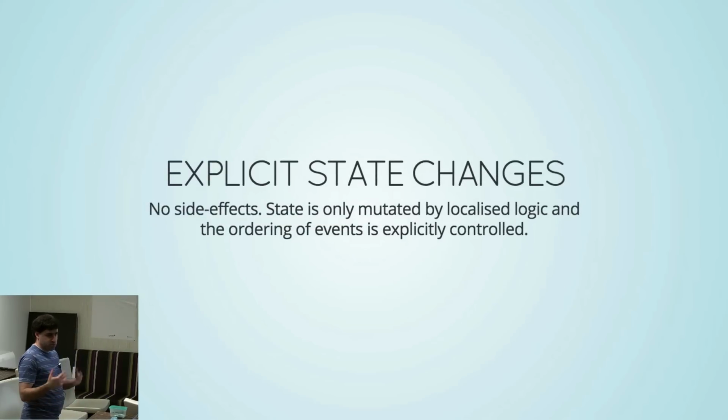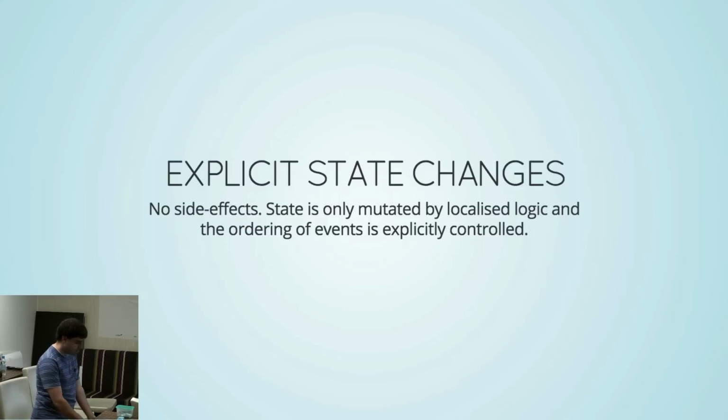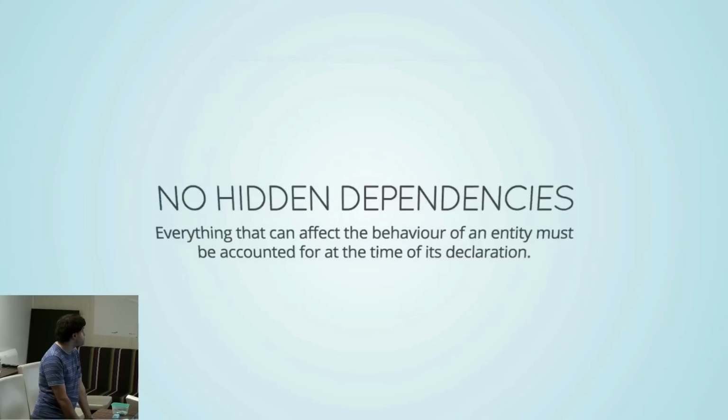And then again, because we're doing functional programming, there's really nothing implicit happening, like there are no side effects. So anytime we want to mutate the state, we have to exactly describe what was the starting point and what the ending point has to be, how it is derived from the starting point. No surprises.